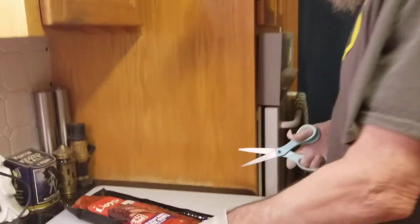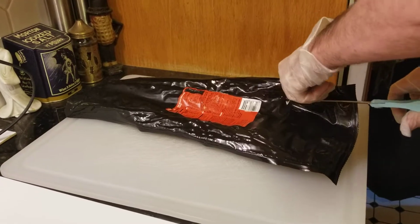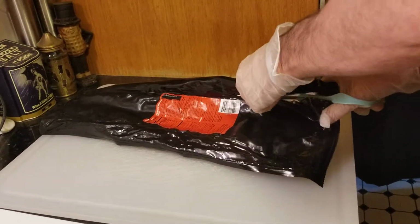Let's see what we got in here. It's going to be a mess, probably. Distractions. Glare. And besides, I had it sideways. You have to be turning your head to read it.